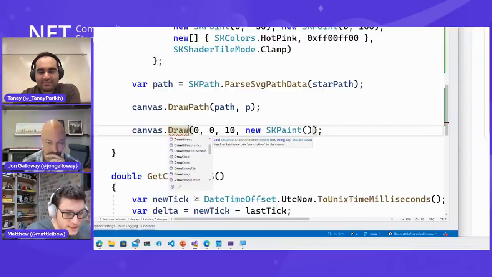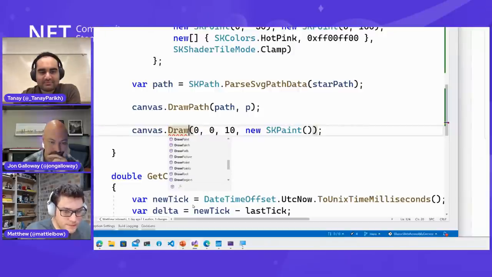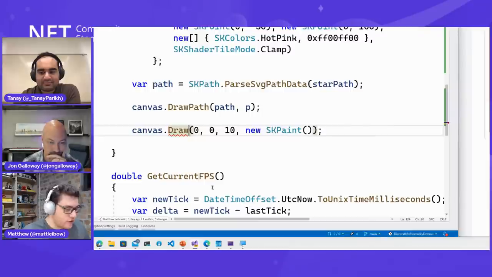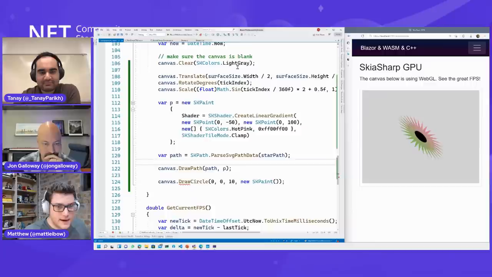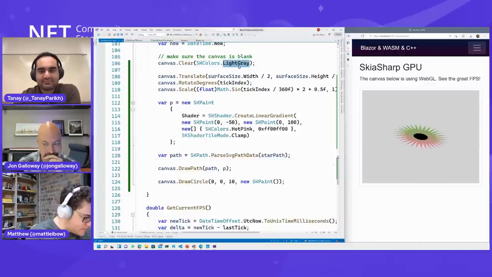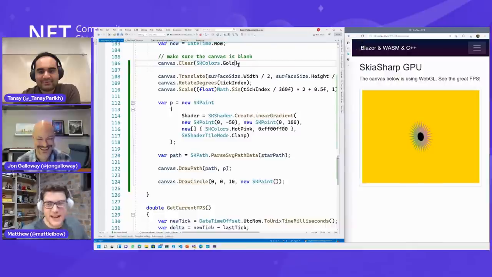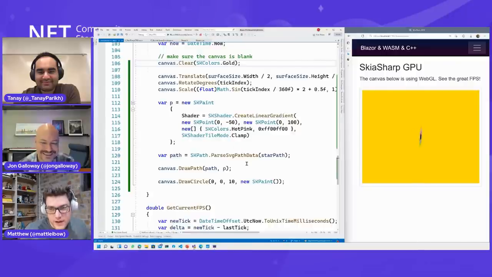But you can draw bitmaps. There's a 9 patch. I should have maybe had a cool demo for that. I don't know if anyone really uses that. You could draw ovals, paths, regions, and as you saw, text on path and stuff. And a lot of stuff in drawing code, just like with SVG, is basically built up of simpler operations to get things. So it's pretty wacky stuff out there. I mean, let's make this color more... and the gold, just to end off with, that's not gold, but okay, it's gold for some people. So that's pretty exciting. So I know this is really simple.